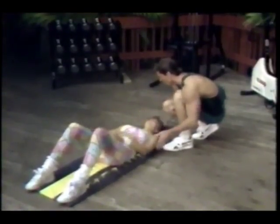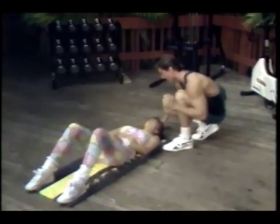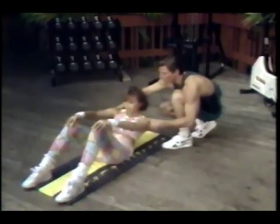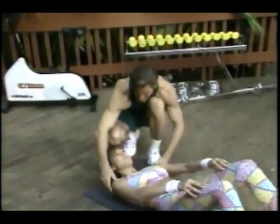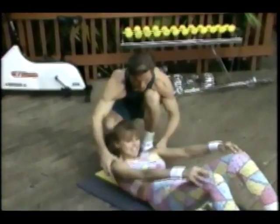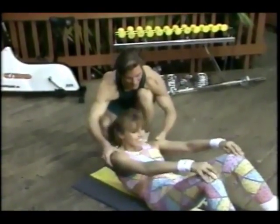When you're doing this, I want you to really concentrate on what you want your stomach to look like. That's very important to have a goal in mind while you're doing it. And we'll be doing this exercise, try it again, until your stomach burns, okay? So we're not going to really think about a number, all right? Burning, Mark. Okay, keep doing them then, okay? It's working. Go, go. No pain, no gain. Okay, one more. One more, and back down again.